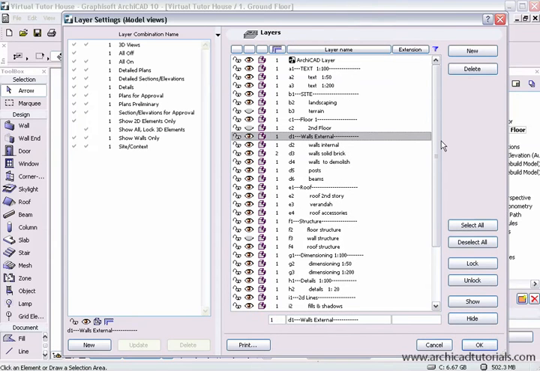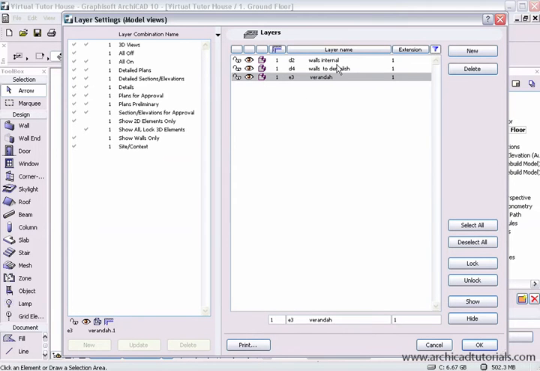If we add an extension to the layer's name in this field here, this can act as an additional sorting control if you've got a lot of layers. For example, if I put an extension of just say 1 at the end of here, it can be alphanumeric, it doesn't matter. And if I clicked walls to demolish and added a 1 here as well, and perhaps into the veranda, place a 1 there. Now, once all those extensions have been defined, if I left mouse click on the funnel icon over here, it will show just the layers that have similar extensions.